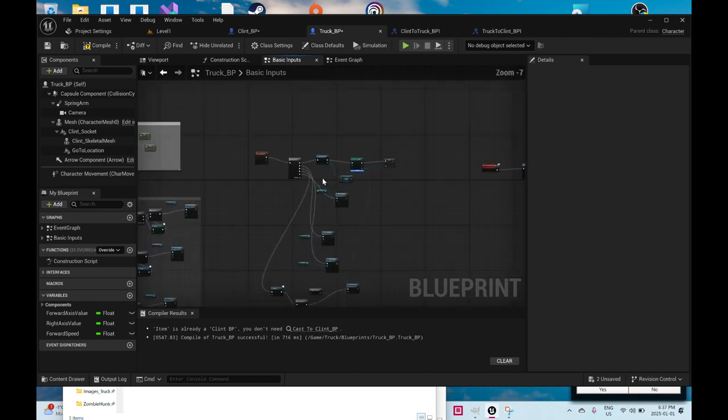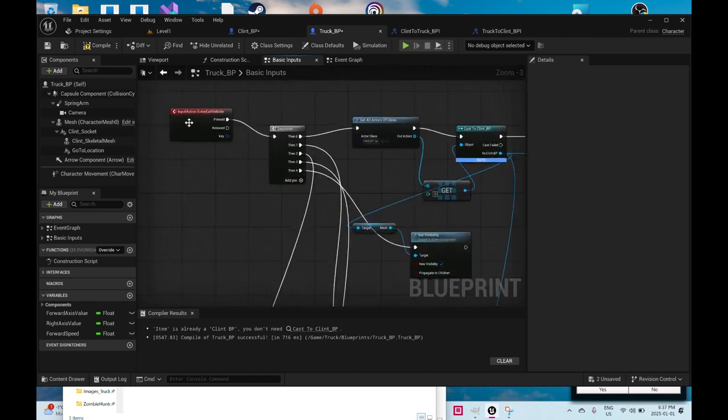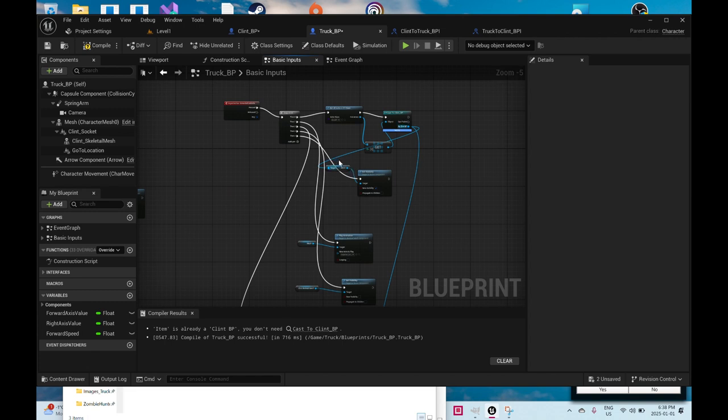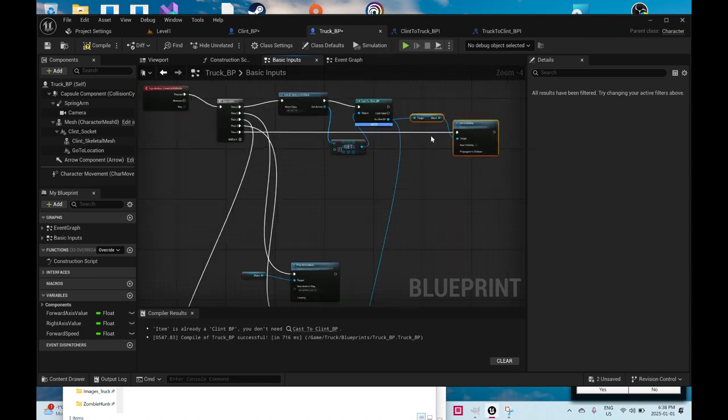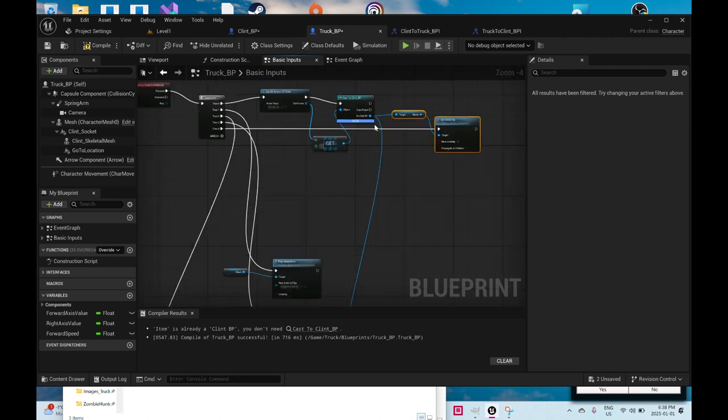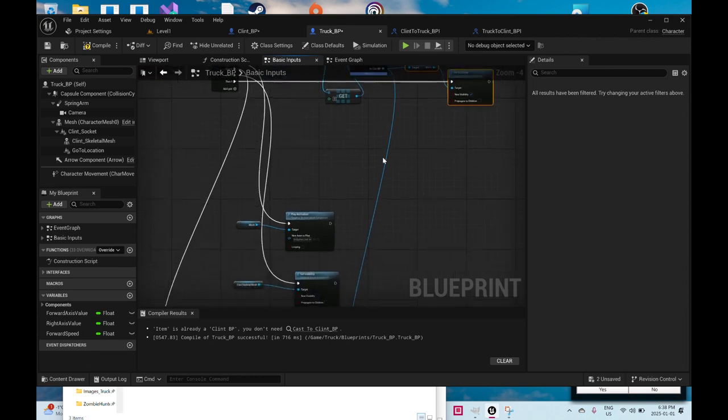And if I go here, if the enter or the exit button is pressed, you don't need this anymore. You just need set visibility of the mesh. The mesh is turned on.